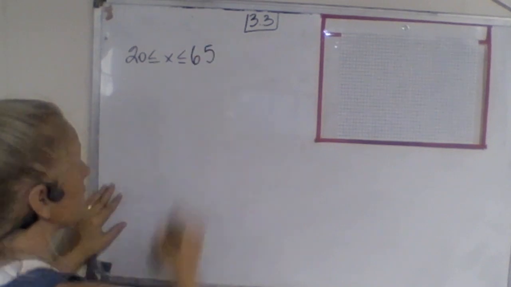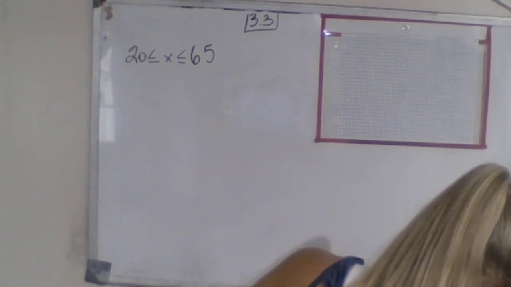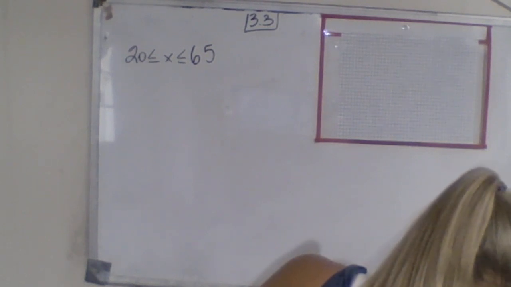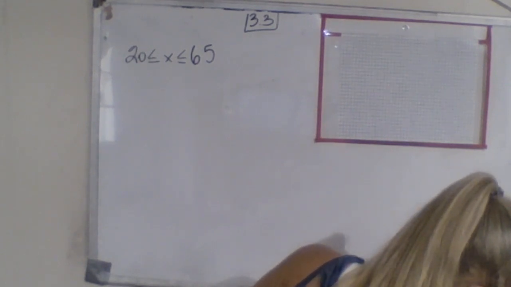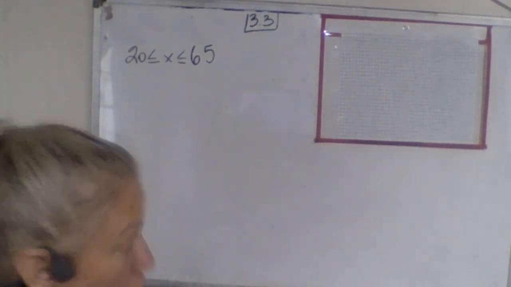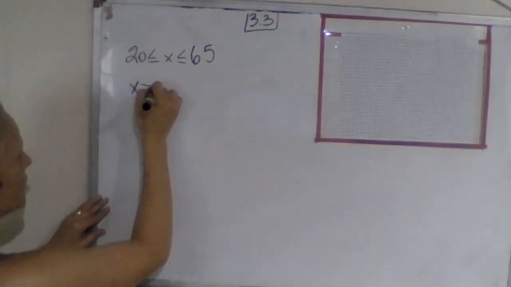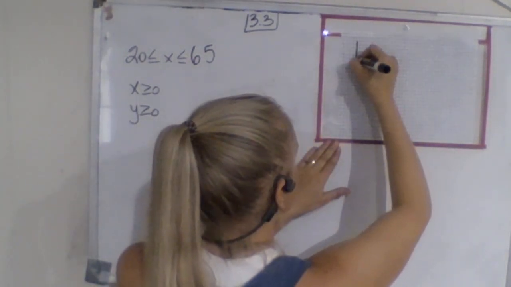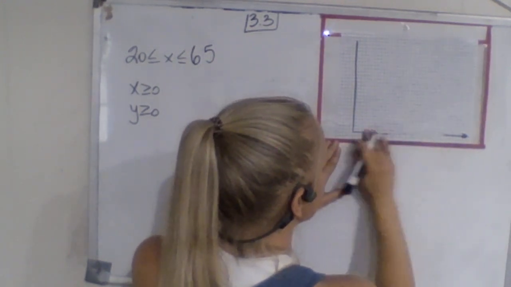So we're looking at an adult, and we have this equation that we know of, okay? That's the age. It's between 20 and 65. When a person exercises, it's recommended that the person strive for a heart rate that is at least 70% of the maximum and at most 85% of the maximum. You're making a poster for health class. Write and graph a system of linear inequalities and describe the information given. So let's think about this for a second. First of all, a real life problem. x greater or equal to 0, y greater or equal to 0. We like that a lot, right? We need this because this is a real life problem. So here's my graph that I struggle with drawing a straight line every single time.